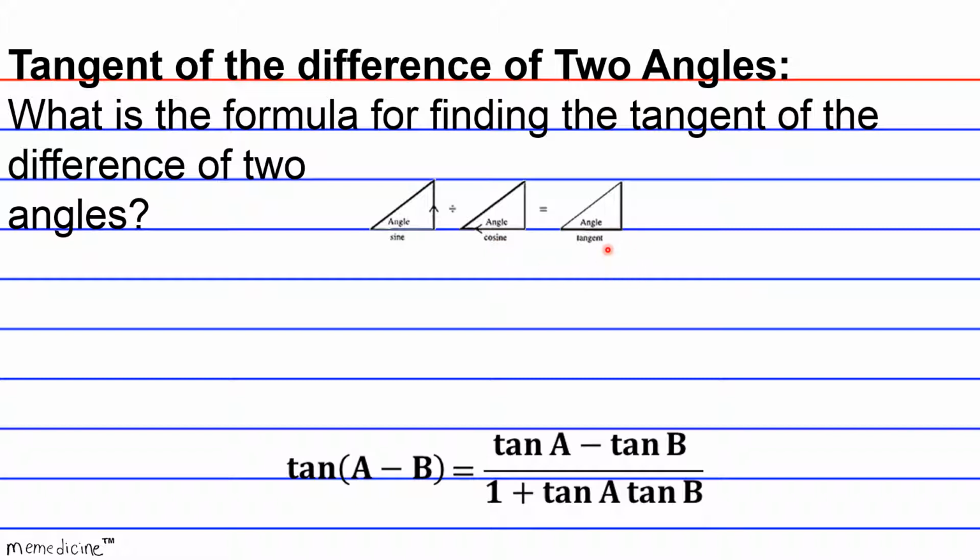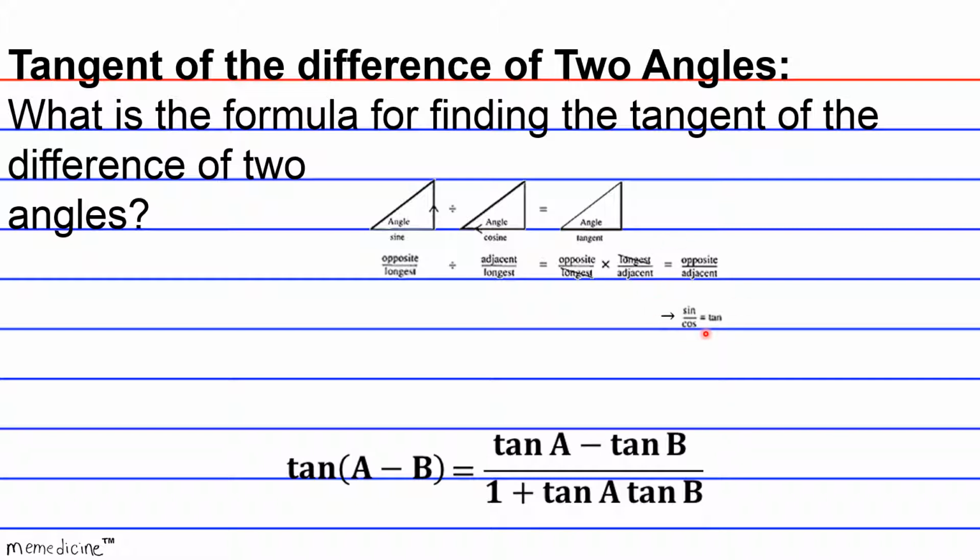And let's demonstrate this in conceptual terms. So the opposite side over the longest side, remember the longest side is 1, divided by the adjacent side over the longest side is going to yield, well, you know that whenever you're dividing by a fractional divisor, you're going to flip the divisor and multiply the two terms. So the longest sides cancel out, and you're left with opposite over adjacent. Thus, you're left with sine over cosine, or the tangent, okay?